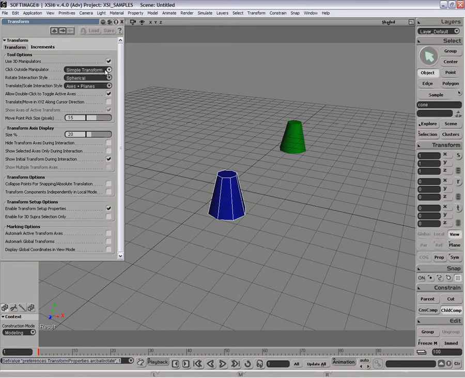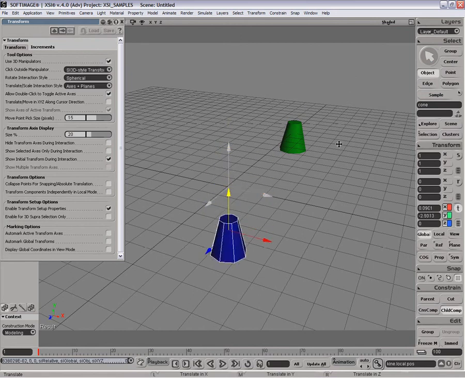Finally, we have, here, 3D, SI3D style transform, which is simply the first style of interaction, which is three axes, three mouse buttons, three colors, quite simple. When I'm outside the sphere of influence of this manipulator, it's going to be the soft image 3D. When I'm inside it, I can grab the axes.